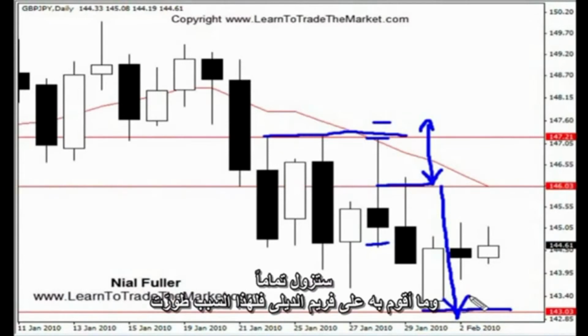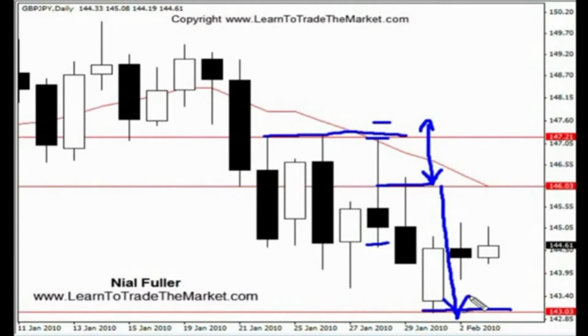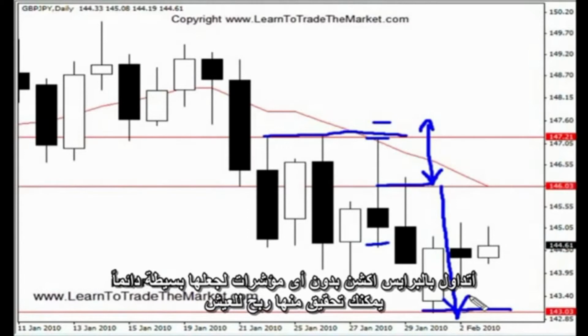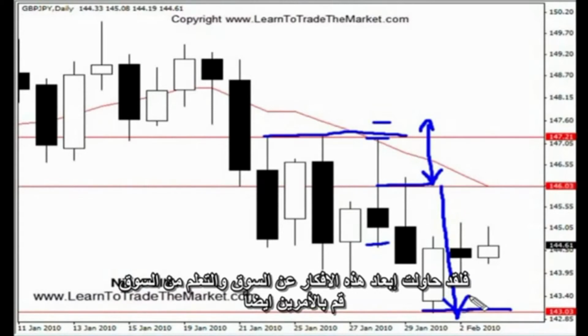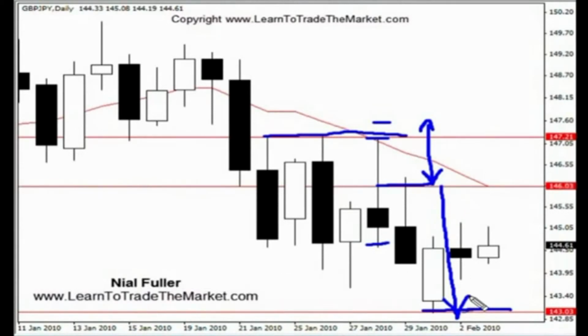And it's something that I do a lot on the daily charts. That's why I promote trading the daily time frames and the 4-hour time frames, and trading price action without any indicators, keeping it really simple. It can be done. I do it for a living, and I try to push this idea of walking away from the market and letting the market do its thing.